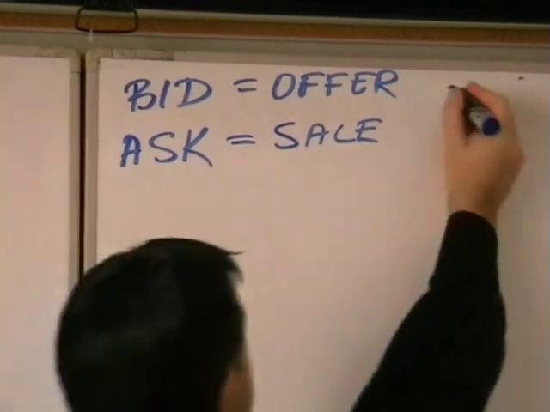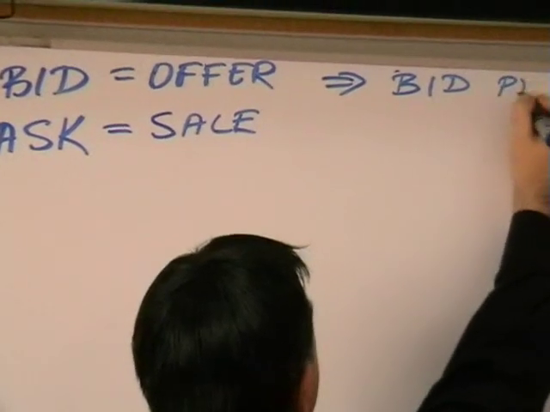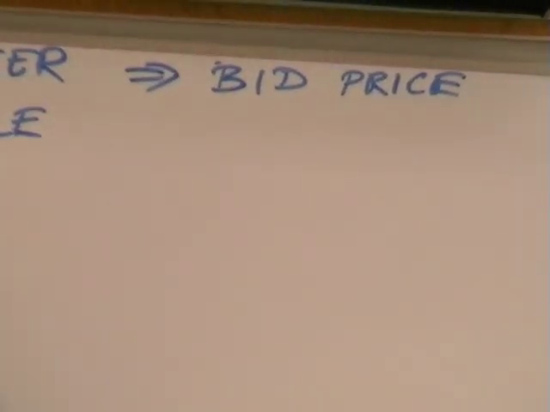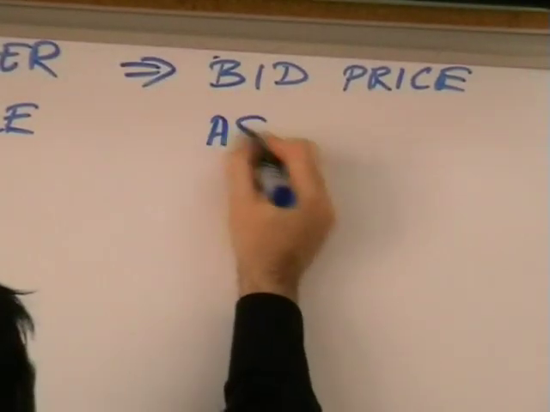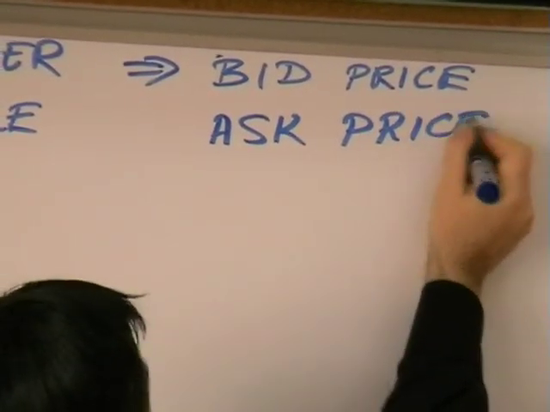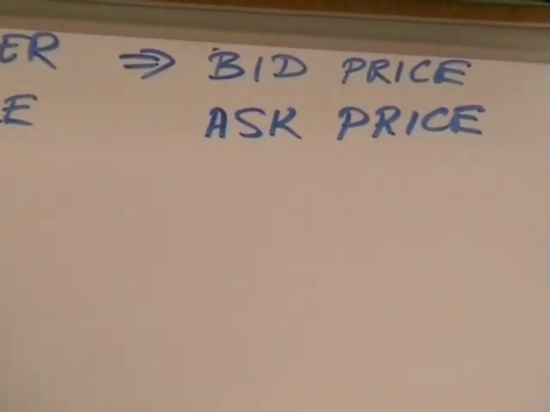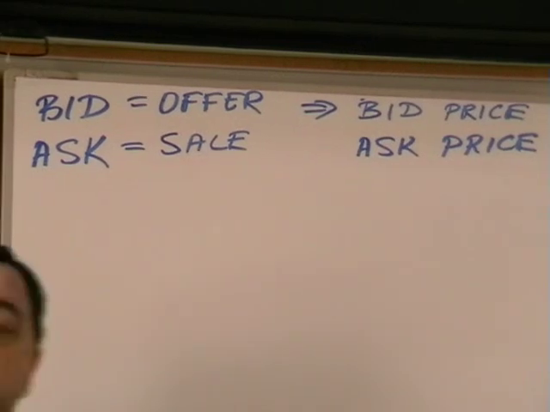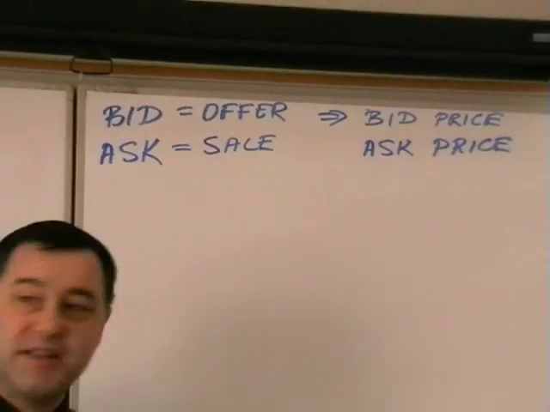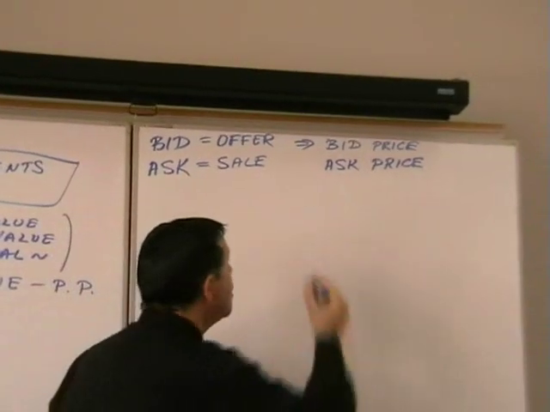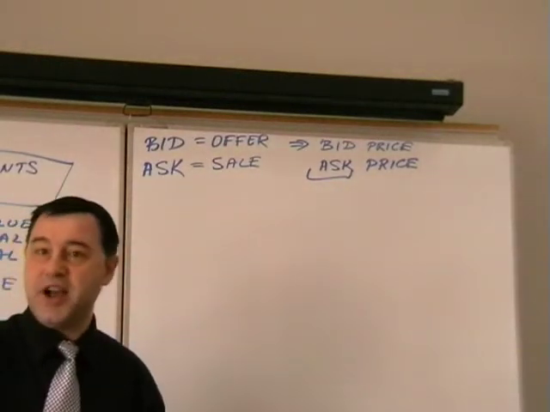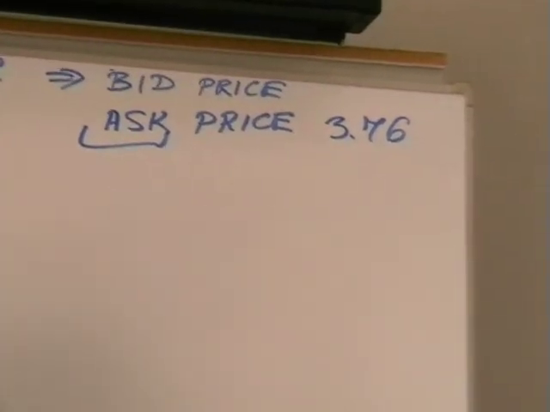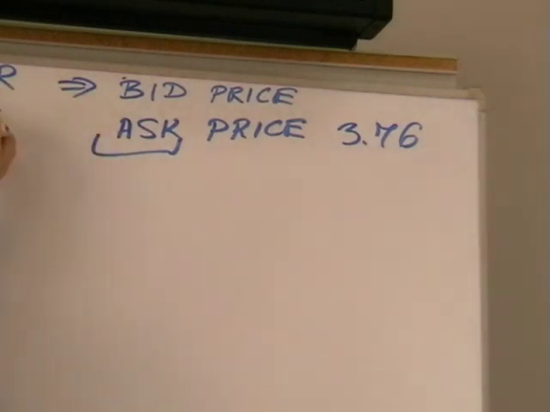From this you get what is known as a bid price. This is the price for which you have a bid. You also have an ask price. So you're on the markets, you're the market maker, I'm on the market, and I want to buy. If I want to buy, let's say, US dollars, you will give me your ask price. So you're asking $3.76. And if I have dollars, you're going to bid or offer me how much?